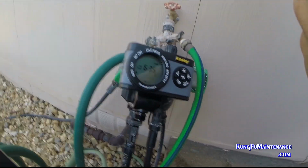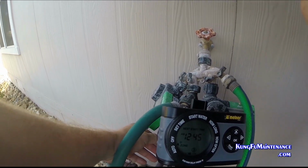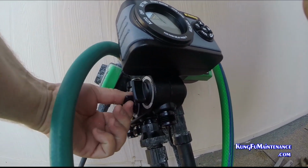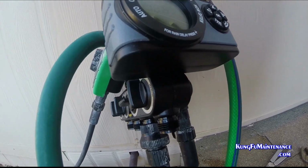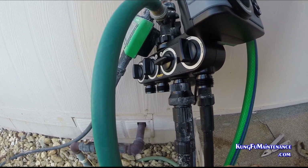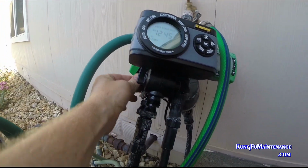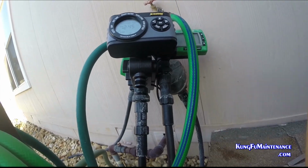Okay, now I'll move it to manual, just to make sure we're not leaking or anything. Got a little bit of leaking here. Good, tighten that up. Yep, there it is. Okay, I'll turn the water back off. Yeah, we're good to go there.